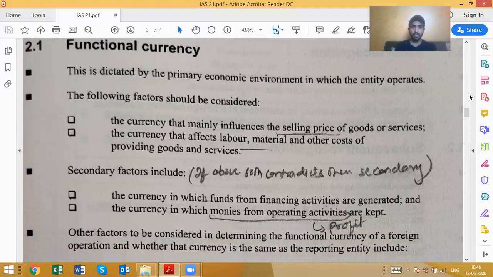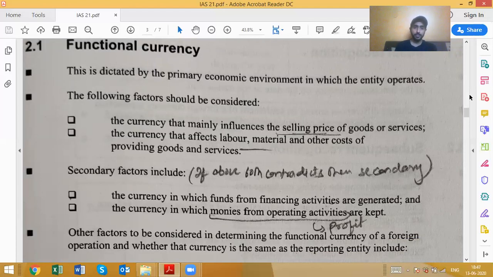It is that currency in which we book our turnover. Like in India, if we are doing the sales and we are booking our turnover in INR, then our functional currency will be INR. Suppose I'm living in Singapore, I have an entity in Singapore, and I'm invoicing in USD. Our functional currency will be USD.